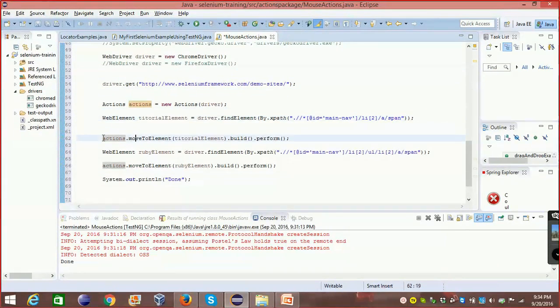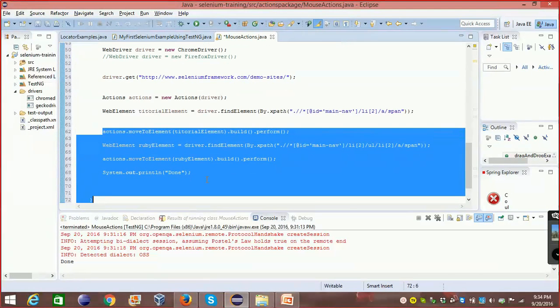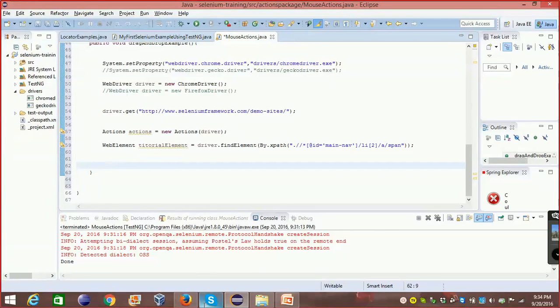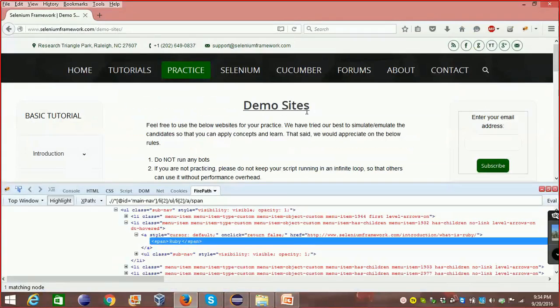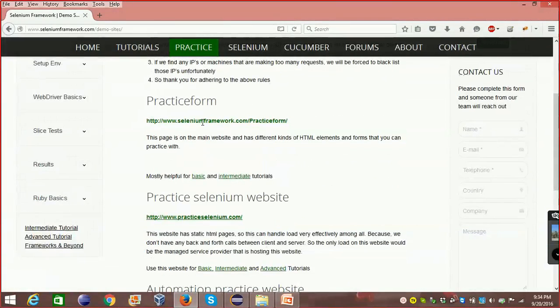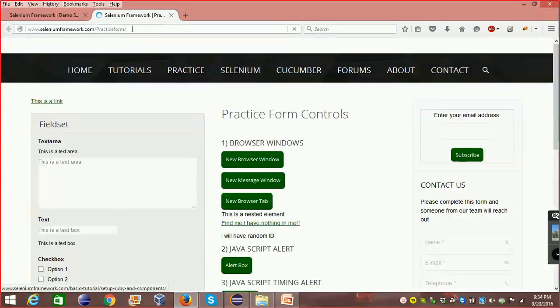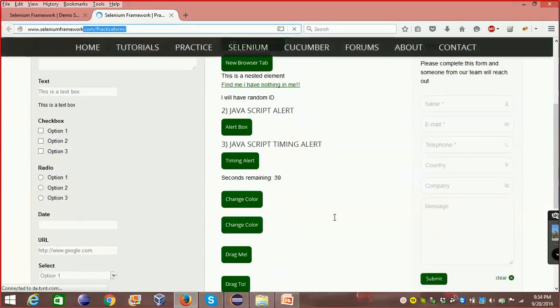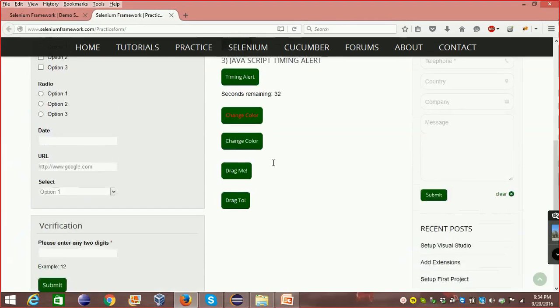Okay, then web element. In order to do drag and drop, we need an element which is draggable and can be dropped onto some other element. So there is one element here in this practice form. See, drag me, drop me. I can drag this onto this drop.